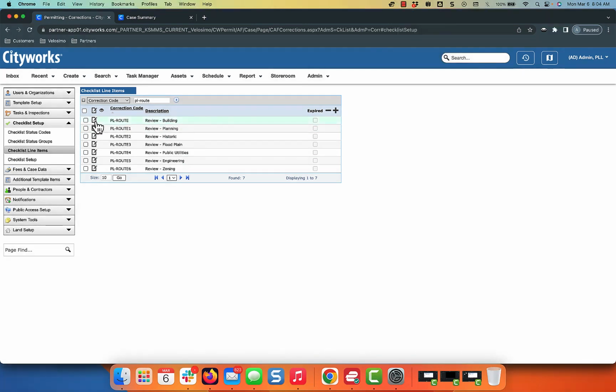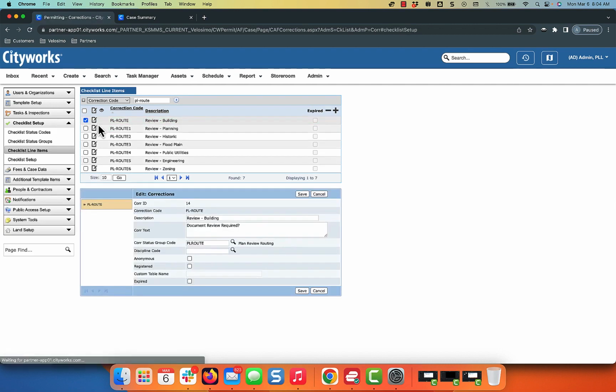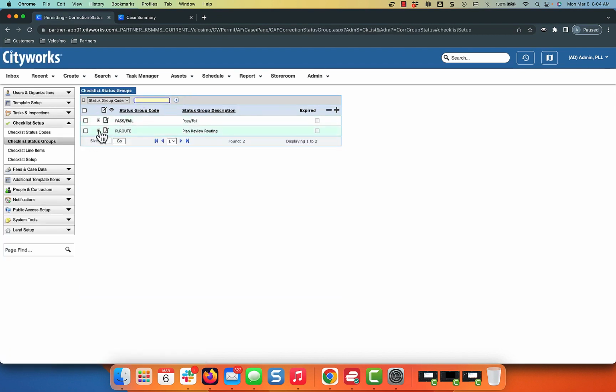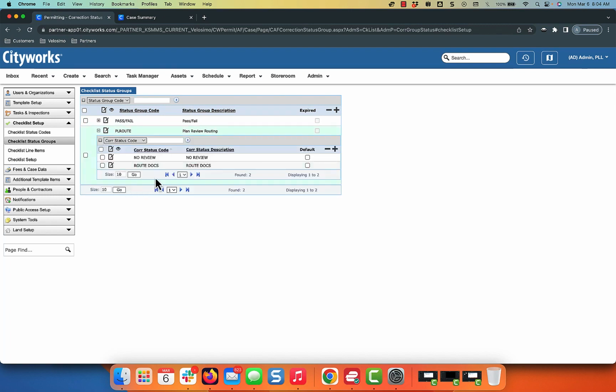In addition to the line items, we need to add status values to the checklist or correction items. And if we review one of the line items, you will see that it has a group code of PL route. And if we look at that group code, we can expand and see that we have two statuses.